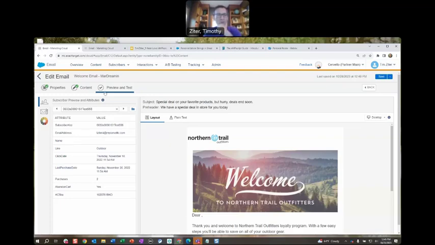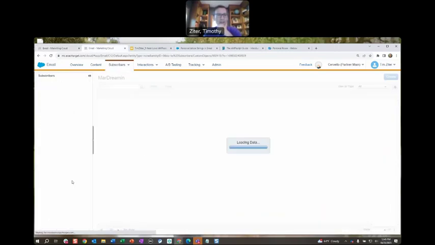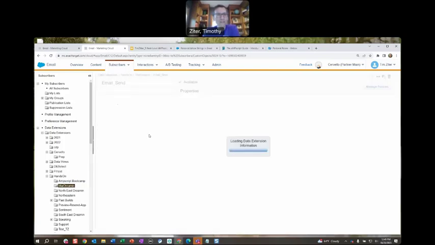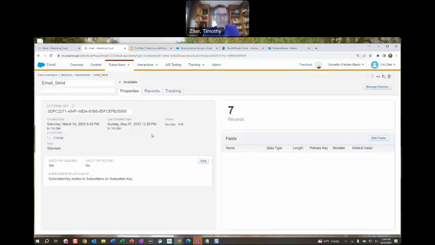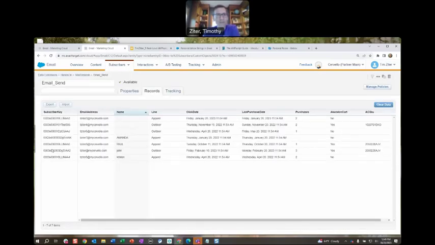Luckily, we've also got a data extension, this universal file, that has an additional full name option that we can look up and attach to a subscriber. In our email send data extension, for every single record, we have a subscriber key, and that's the unique ID for each subscriber.